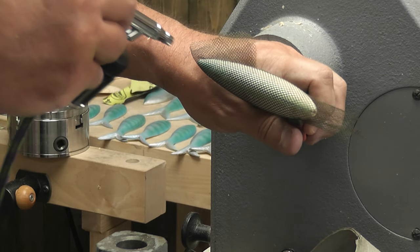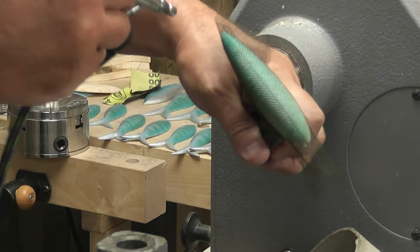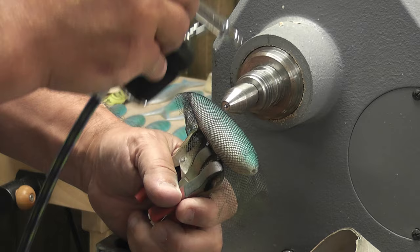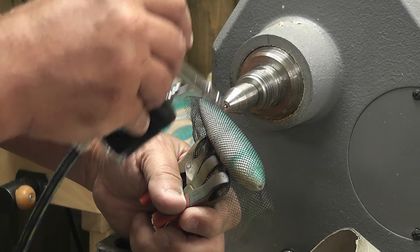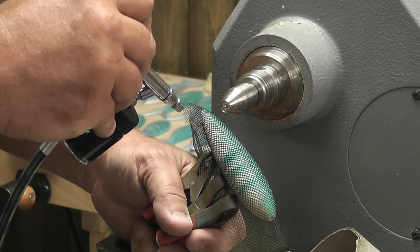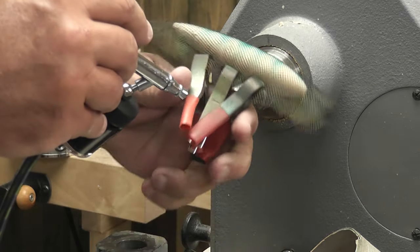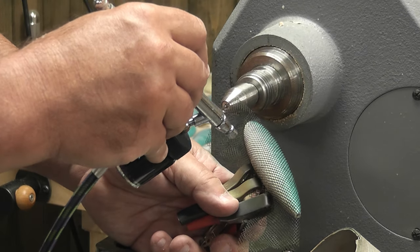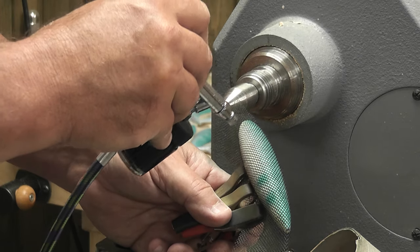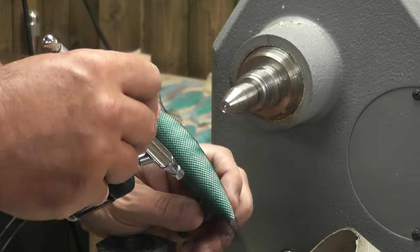So nice dark back. I should be wearing gloves, but never mind. There we are. And then I'm going to start my stripes. A little bit of airbrush control now. Turn them over, same the other side. And remember, these are going to be taken apart, so you don't have to match up where the stripes are. A little bit more on the top.